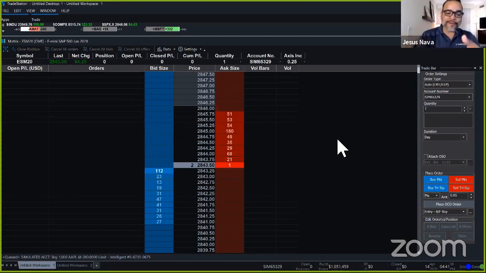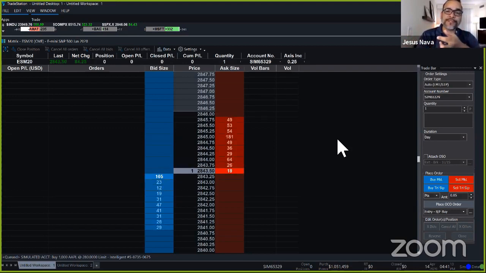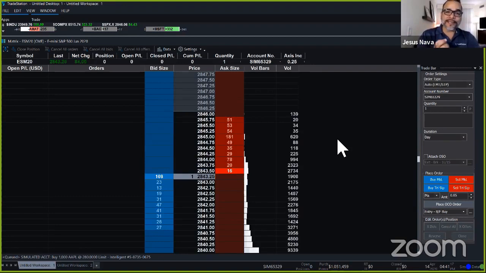It doesn't matter if you're a futures trader, if you're a stock trader, or if you're an options trader, the functionality is there for all the different asset classes that TradeStation supports. So if I use a futures contract as an example, do not feel that you're left out. Do not feel that you cannot do this because the same feature that I'm going to use here for futures is available for stocks as well, okay?